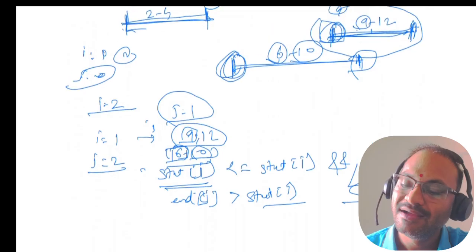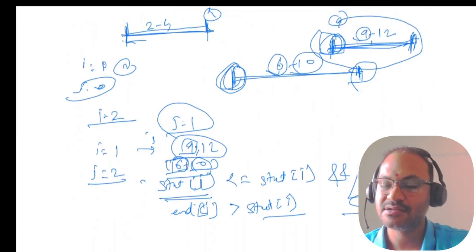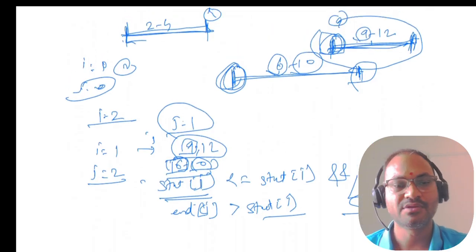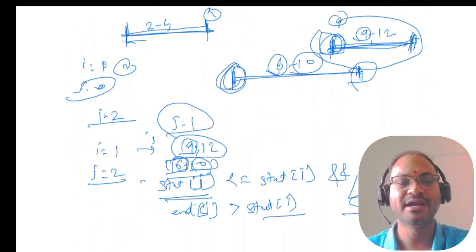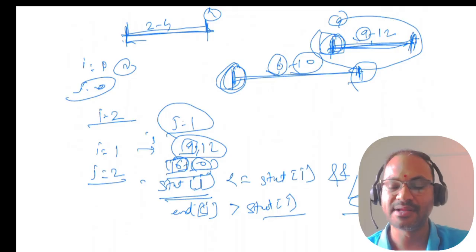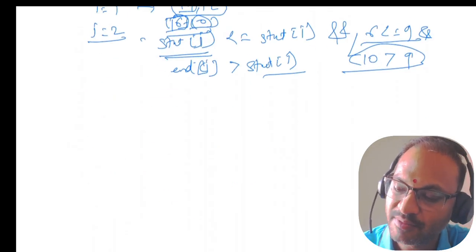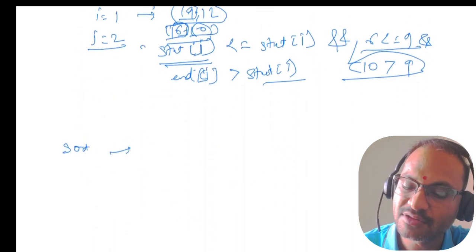So doing the comparison by just having the array in place is difficult, because I won't be getting the starting point and ending point separately. They would be sitting at any position. So the first thing I need to do is sort it out. So I will sort both of them.